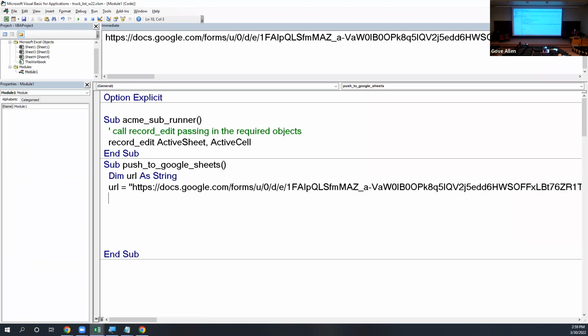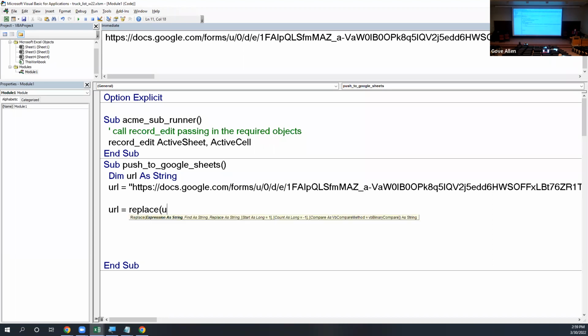So now you just do a replace. And again, we're going to put this in place, even though it won't be a fully blown example. URL equals replace, look at URL, look for username, replace it with whatever it is that we want to go in there.